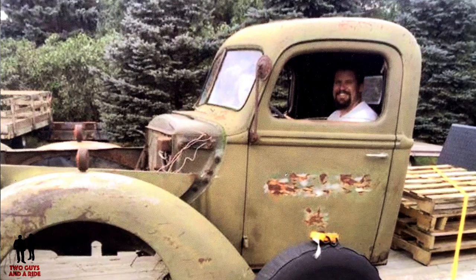It started off life as a two and a half ton wrecker for the Army. I got it as the guy was going to do scrapping and I picked up the body. I said I can't let this get scrapped, I had to figure out something to do with it. I've been mudding for quite a while now, so I decided to do a frame-up build, all brand new this time. It's a full tube chassis truck with a big block in it.